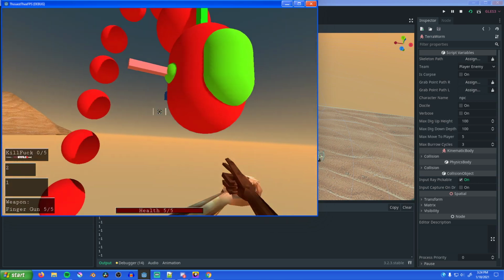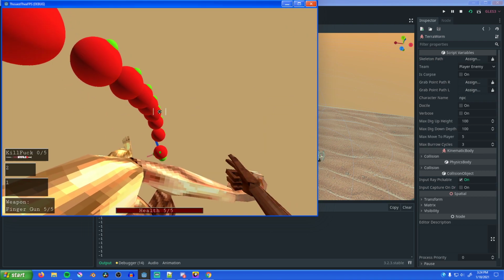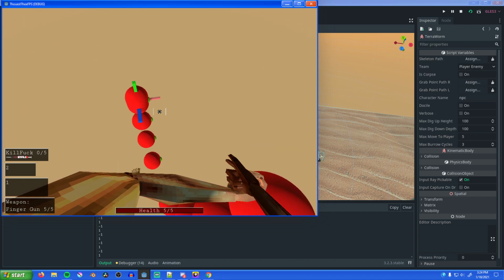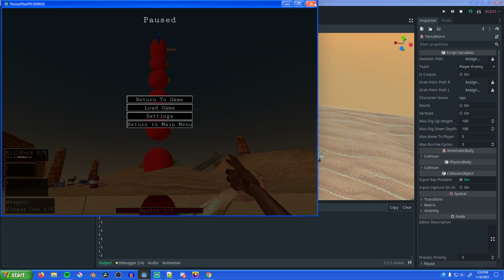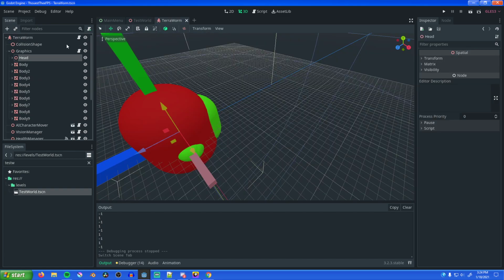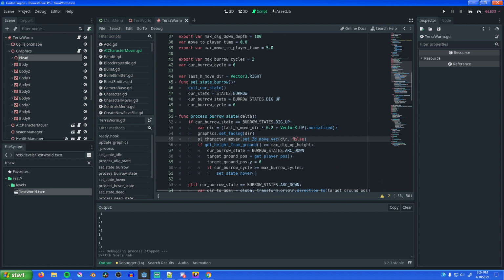Okay, now it looks like it's working. It's facing towards me properly. Okay. Oh, the problem is all the rotations are funky. Oh, and I don't want that face direction. I hate that. Let's see, when it goes up.